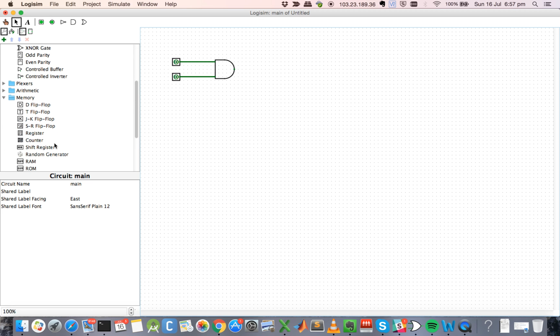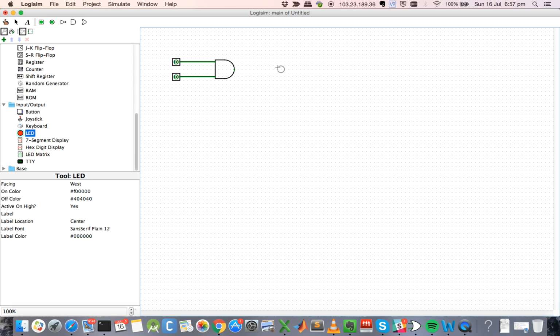So in most cases, your intuition is correct in terms of how things work. Another thing we'll use a lot is LEDs as a way of displaying output to ourselves to verify correctness. So if I wanted to connect up the output, I just have to drag across a wire. In this case, by default, it was facing west, which is, I guess, based on the fact that most things here have an output to the east, then things that are showing the output itself will have a connection to the west. But again, I can change that the same way.